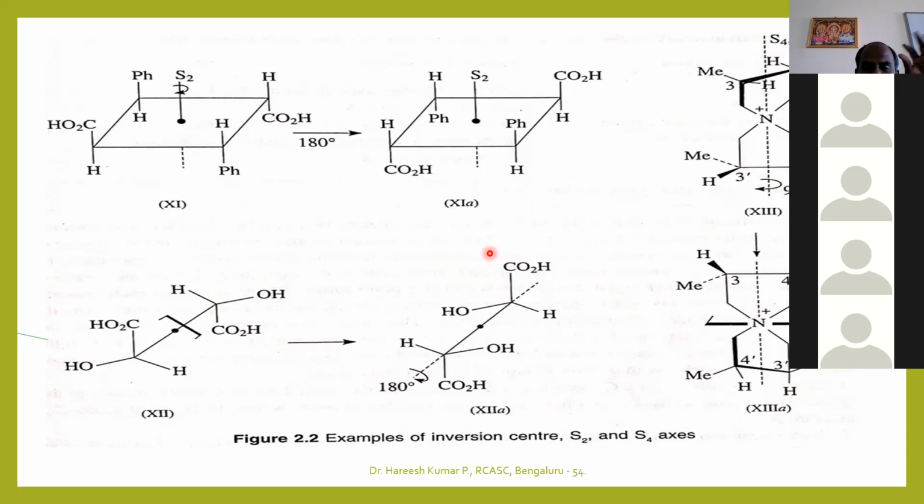Symmetry again is a physical parameter and it is done by doing an operation. Okay, so that is the thing you need to remember. Again, operation means it's a geometrical parameter, either by line or degree. Okay, that is the thing you need to remember. Now tell me, is there any doubt in plane of symmetry, center of symmetry, improper axis of symmetry? Because next onwards, I will take a different concept.